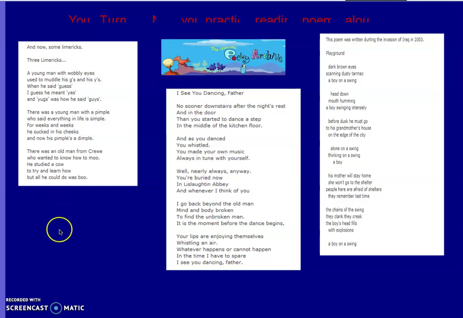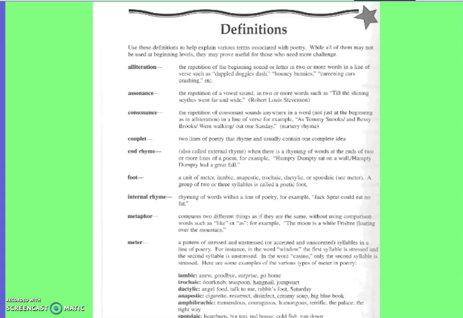Now I'm going to go through a couple of definitions that you'll need to know for this unit, and we're going to talk more in depth about things on other videos, but you can always come back to this PDF, and we're even going to have a Quizlet for you to practice some terms that you're going to have on a test when we come back from this remote learning. So here are lots of different figurative language that we're going to talk about.